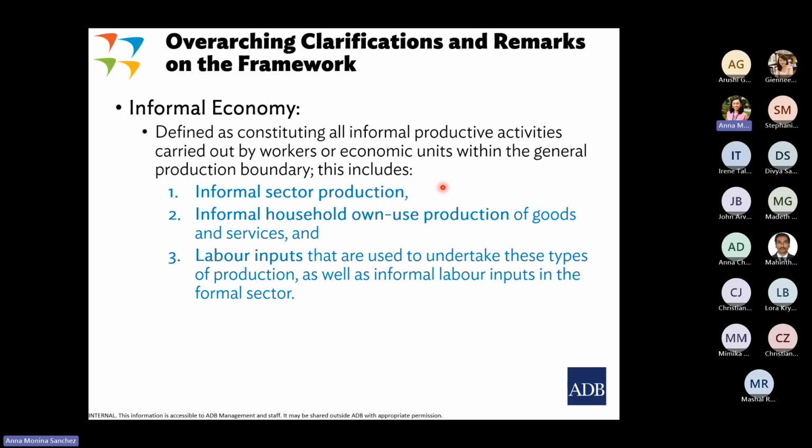This would include your informal sector production, informal household own use production of goods and services, and labor inputs that are used to undertake these types of production, as well as the informal labor inputs in the formal sector. Informal sector production would refer to market and a component of non-market production, depending on the type of labor inputs and the type of establishments that produce these goods and services.